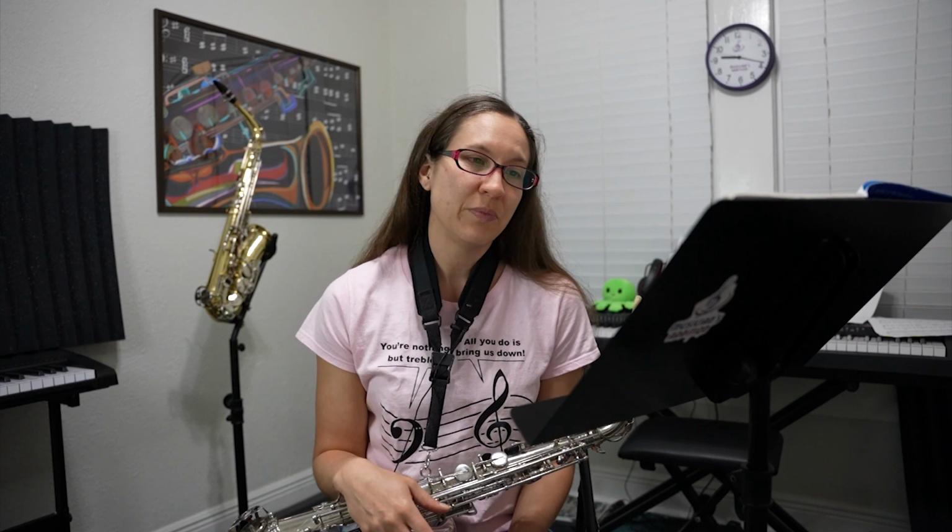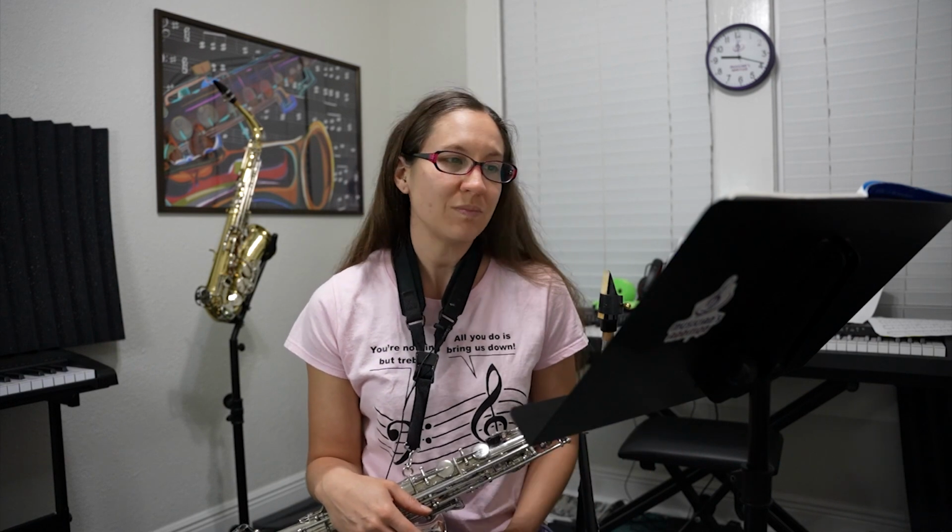Where does that repeat take us to? Almost the beginning. We have that pickup note, so it cuts off the pickup note. All right, so then when we repeat, we're going to crescendo back up to forte. And then for the second ending, we're going to decrescendo back down to mezzo piano. All right, so there's a little bit of movement going on there when it comes to our dynamics. Tell me about our tempo.